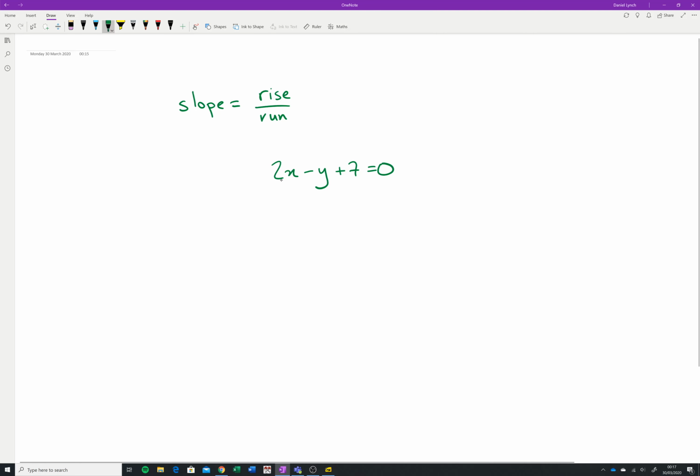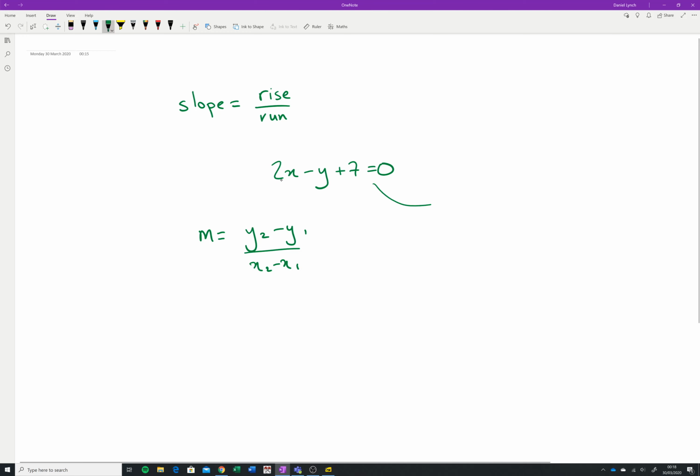So you've been told that it's rise over run, and you would also, I suspect, have another way to do it. So you might have been taught, come the junior cert, that there's just a little formula. And the formula that you would probably have used is m for slope for some reason. It's y2 minus y1 over x2 minus x1. Now what does that involve? That involves actually having 2 points. So here's a really bad way to go about figuring out what the slope is. It's not bad in that it's not wrong. It just takes a while.